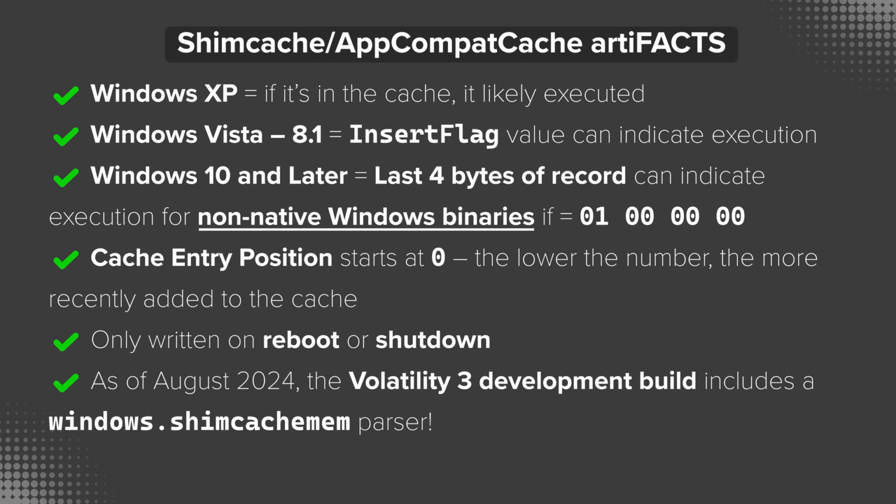It is possible, by the way, to obtain a memory capture, a full memory dump, and parse Shimcache out of memory. And I will tell you, this is new news as well: the newest development build of Volatility 3, if you do a git clone from the repo, has a Shimcache plugin that apparently has recently been added. It's in development, and it's not in the release version as I'm recording this. It may be by the time you're watching this, but it does seem to work. It does not parse this flag, or these last 4 bytes. You'll see an NA for everything on modern Windows systems, but at least you can use Shimcache for what we always said you could use it for, which is evidence of presence or existence of a file. So just note that windows.shimcachemem is in the newest development build of Volatility 3 and can be used.